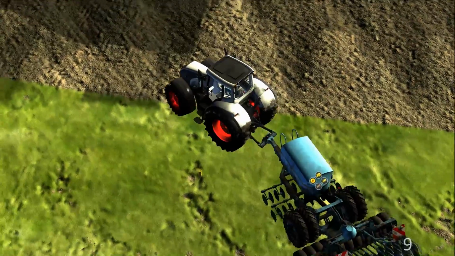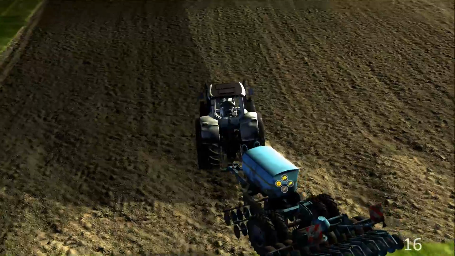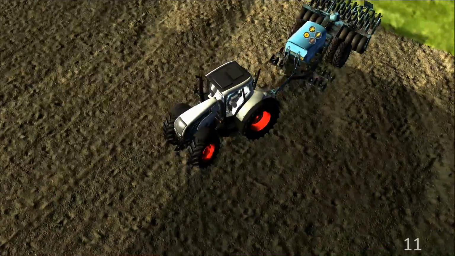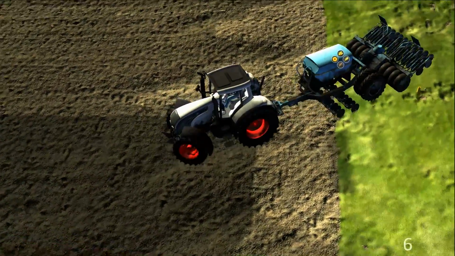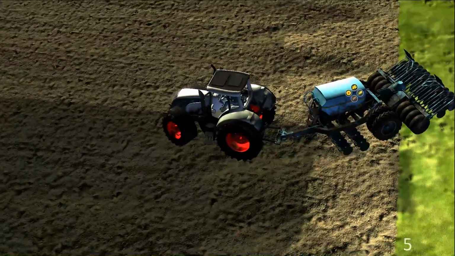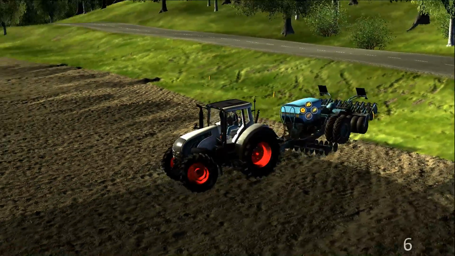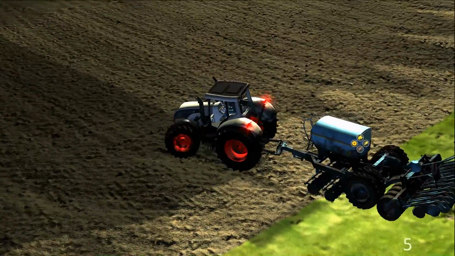Okay, you can see where I've gone slightly over the edge, and I get a nice dark patch. So let's back this up so we are seeding on the edge, because the other one started seeding a little bit into the field, and that's why it hasn't given a dark patch there. Oh, come on, I cannot reverse this. Please reverse properly. There we go. I just need to get the tractor straight.